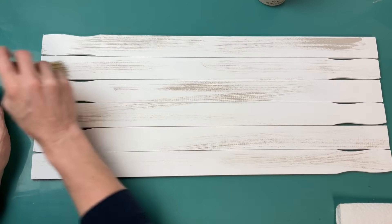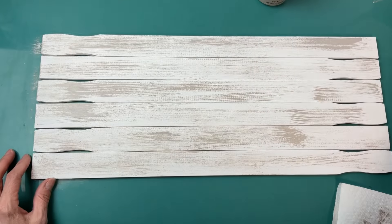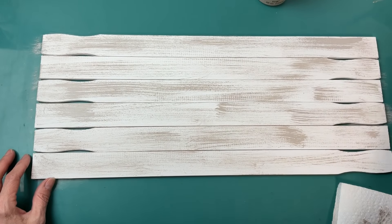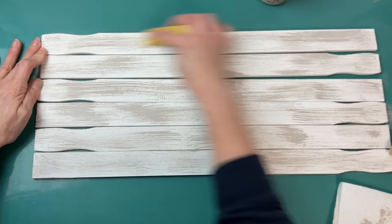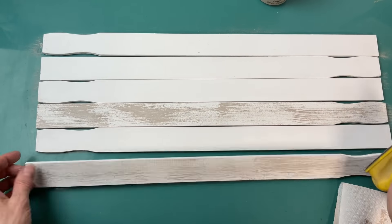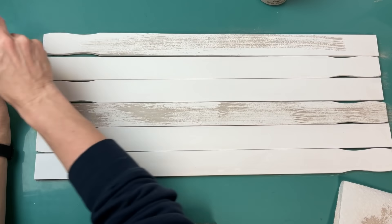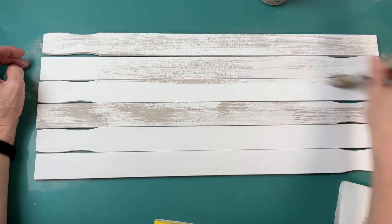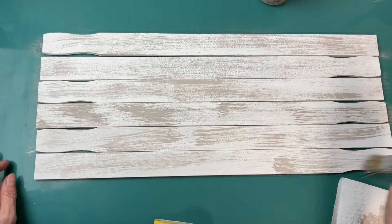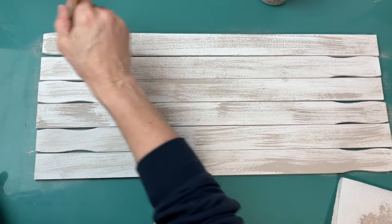When I started dry brushing the gray, I could see some of the ruler lines, so I flipped those sticks over — I didn't want those ruler lines showing. As I started sanding I could really see them, so I flipped the sticks over and dry brushed them again so that everything looks nice and uniform. Dry brushing is definitely a matter of preference; if you don't like to do that, just stick with your solid color.